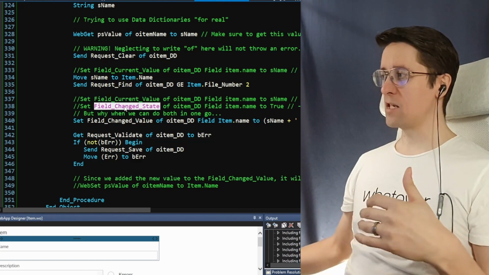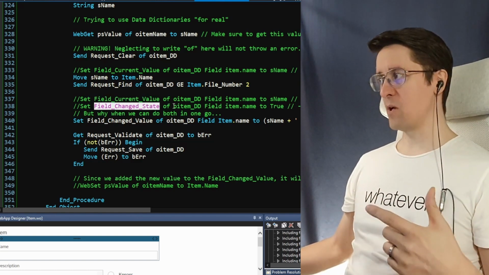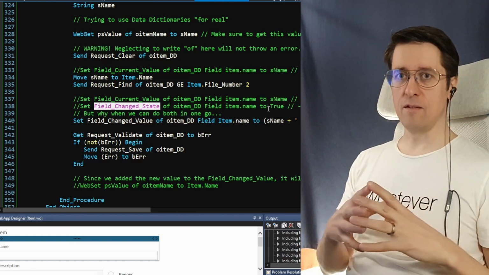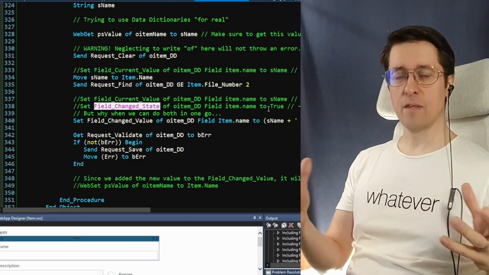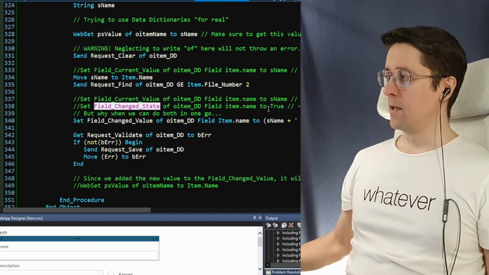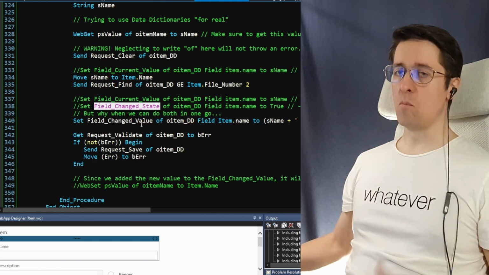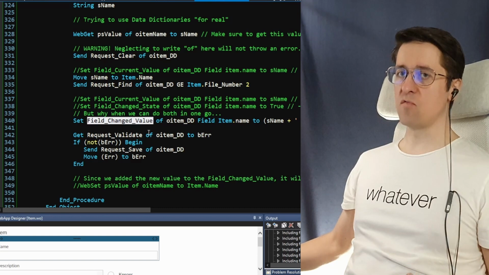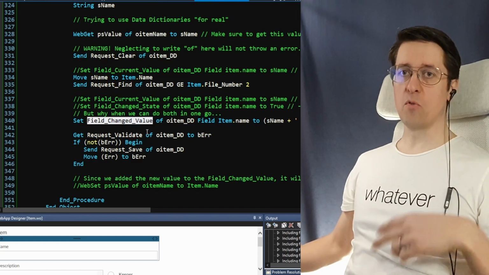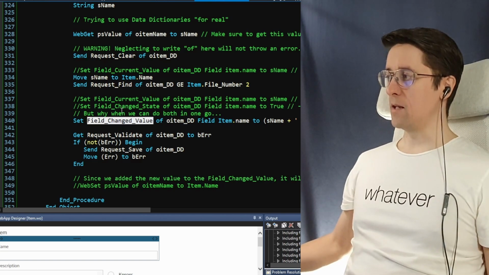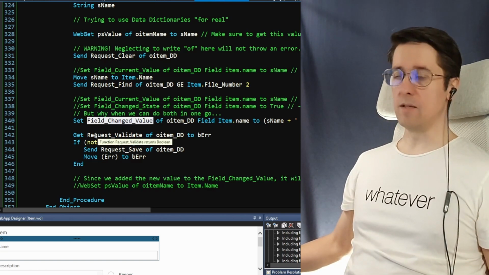So you need to set the field change state as well to true. Otherwise, the data dictionary will completely ignore the change you've made. And you can actually do both in one go by using the set field changed value. So then it will both update the current value and set the change state to true. And that's probably what you need.